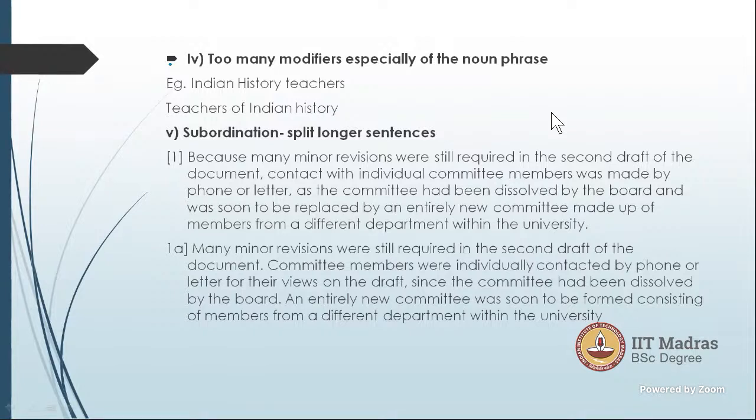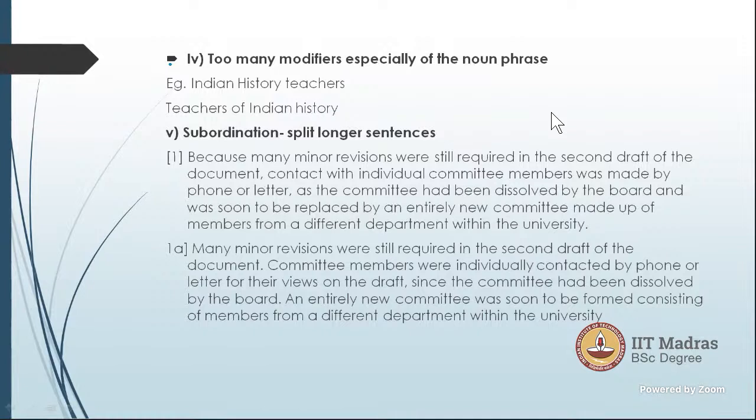Because many minor revisions were still required in the second draft of the document, contact with individual committee member was made by phone or letter, as the committee had been dissolved by the board and was soon to be replaced by an entirely new committee made up of members from a different department within the university. A very, very lengthy sentence with several things taking place in between. So there are multiple verbs and multiple actions, so you can split them open.